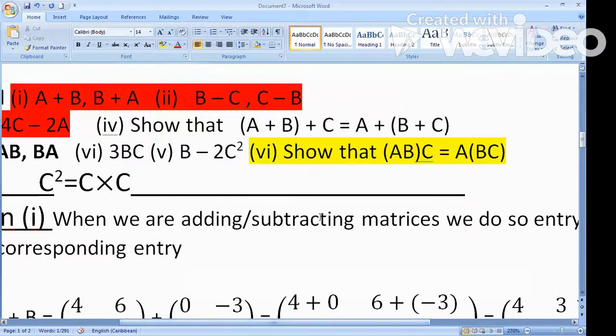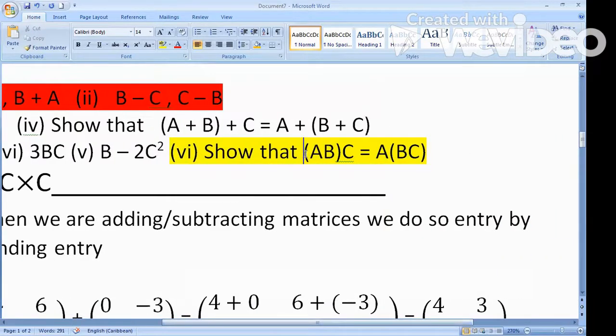And then on the last part, this is what you're going to do. You're going to multiply A times B, and when you finish, you multiply everything by C. You get that? So it's like you're going to multiply 3 times. Oh, by the way, we did AB a while ago, so you can just use that. So just multiply the product of A and B times C.